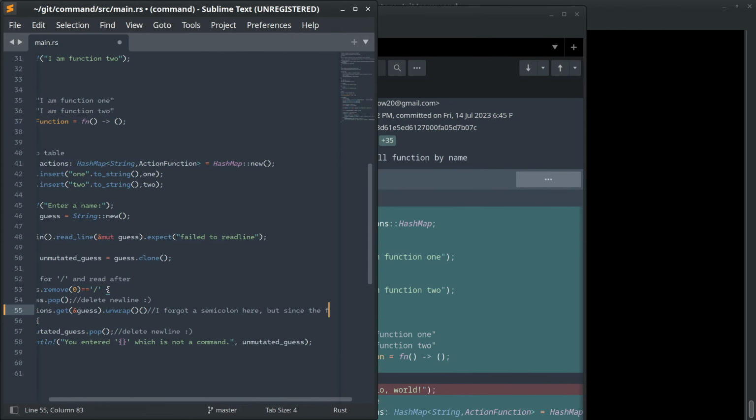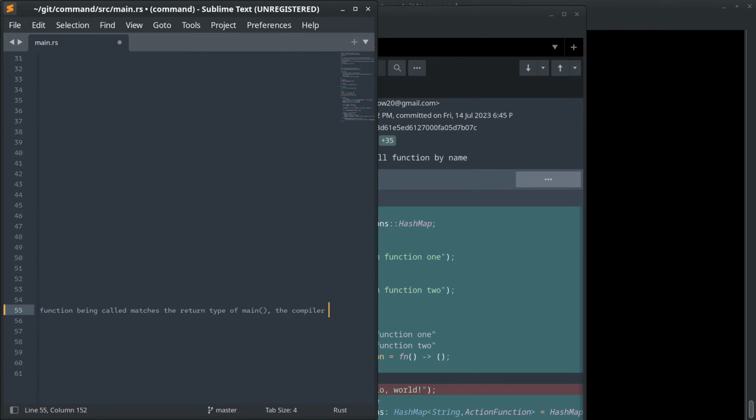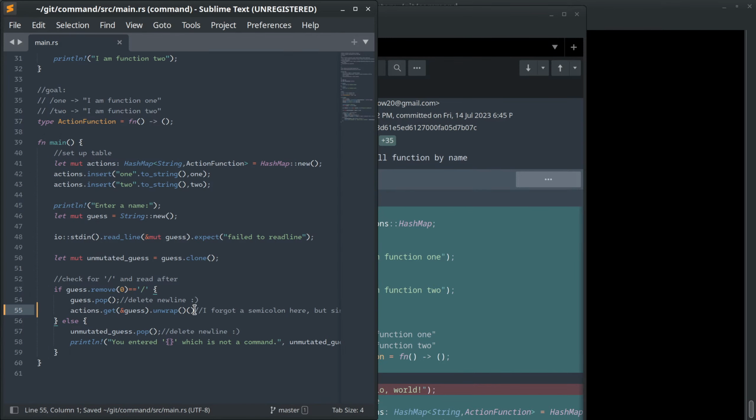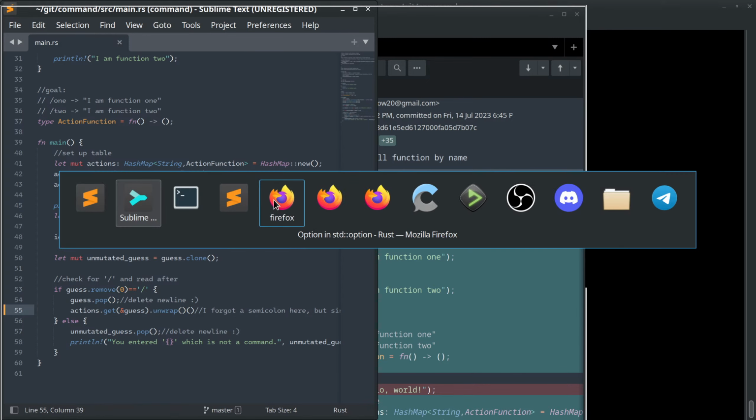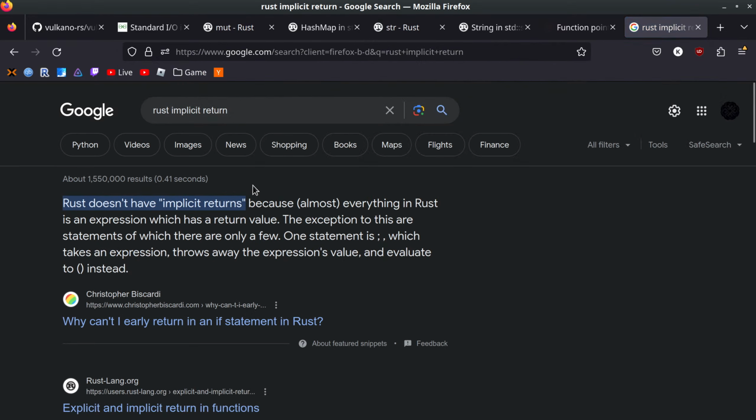But since the function being called matches the return type of main, the compiler, the value is implicitly returned. Exclamation point. Well, let's see. Lib obtain.